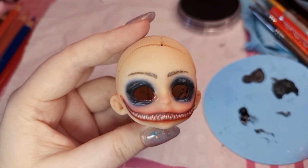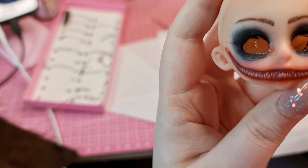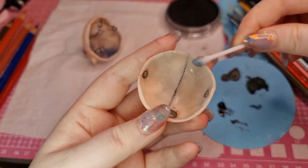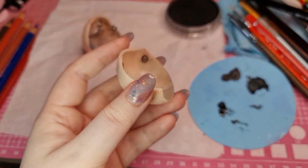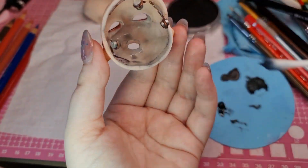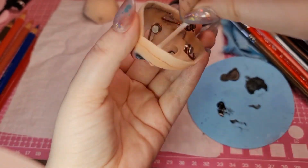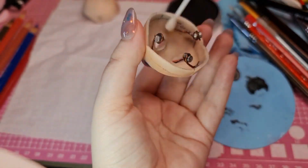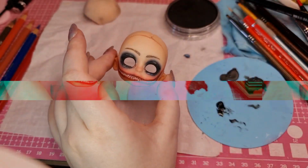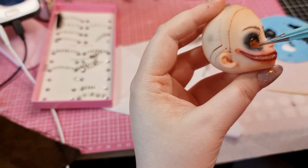So let's do a second coat of Mr. Super Clear, and I realised at this point that the inside of the head was filthy because of the open eye socket, so I just went in with some water and cleaned that up a bit, being careful not to get anything on the magnets, because I know water's not acetone, but I didn't really want to do anything to compromise the super glue. So tidy that up and then spray it with Mr. Super Clear. So now I'll just put on some Elmer's glue and give her some false lashes.